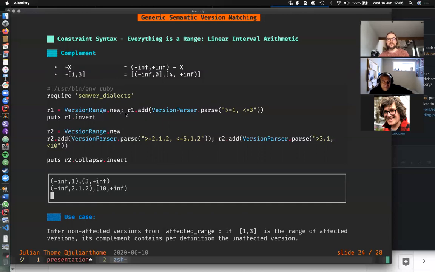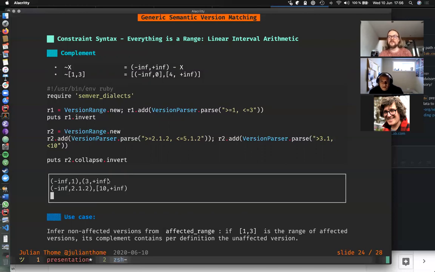And this is an example where we're using SemVer dialects, which corresponds to the second line. Here we have a range that's going from 1 to 3, and we invert it, where we get the range from minus infinity to 1. Note that this is exclusive, so this is actually going to 0, because 1 is excluded, and this is starting from 4 going to plus infinity. And the same for the second example, up to 0.9 repeating, not including 1.